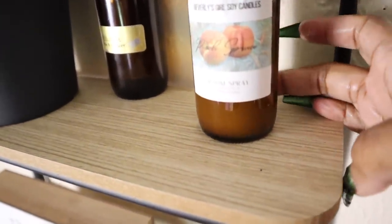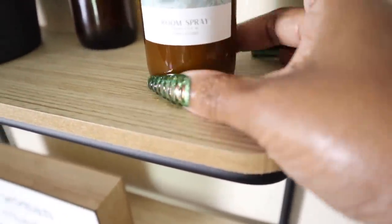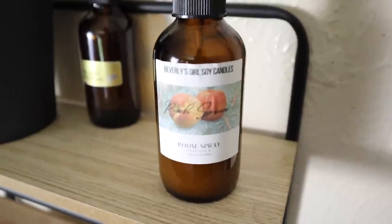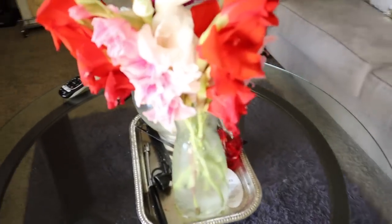Y'all, Suge had to take the trash out and et cetera. We don't know what it is. She made roast the other night, so maybe the packaging. I sprayed this afterwards. What does that say? Peach. Spruce room spray. Woo! That smells so good. It got the trick done, too. I'll link it below.